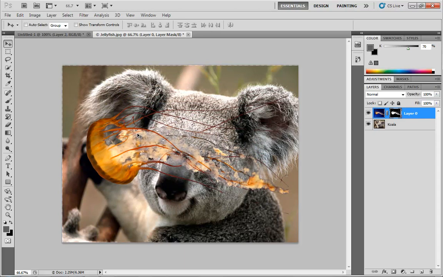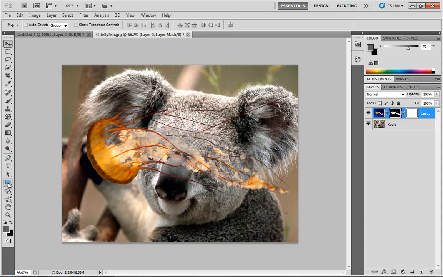Now, I did mention vector masks earlier. You can create a vector mask on a layer as long as there is already a layer mask on it. You can just click on your new mask button again, and this will add what looks like a second mask, but that second mask is always going to be a vector mask. Now, a vector mask is controlling visibility based on some sort of a vector shape, and to really show that off, we need to create a vector shape.